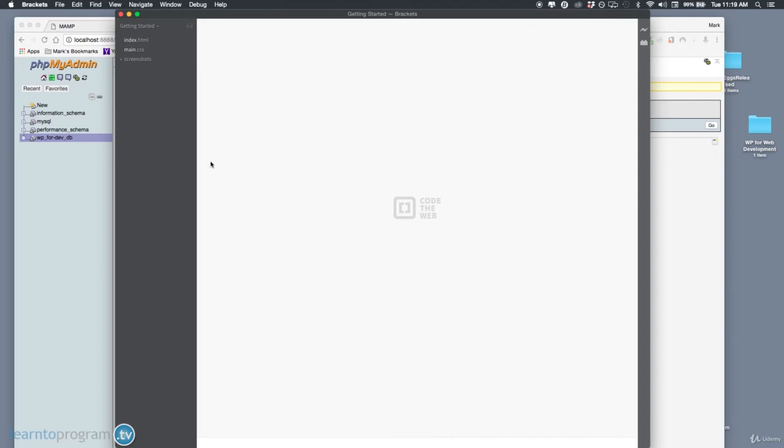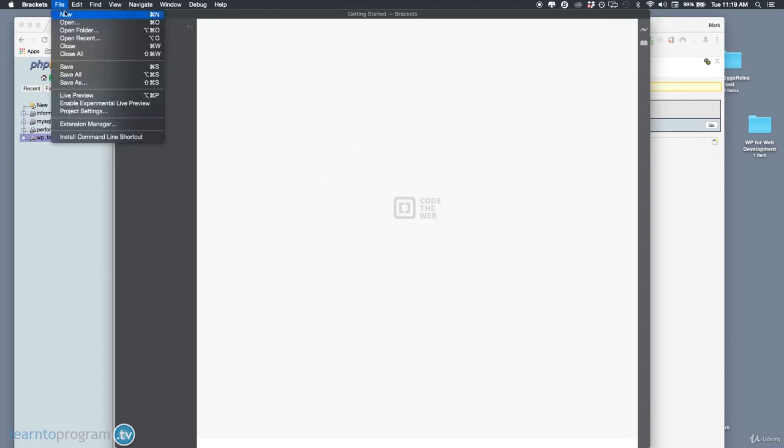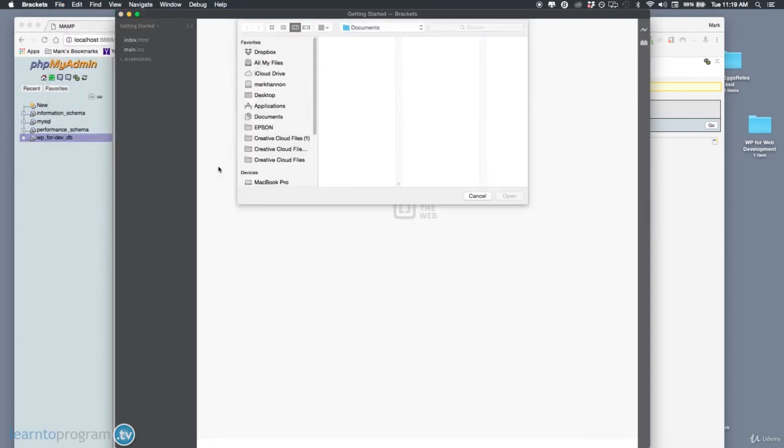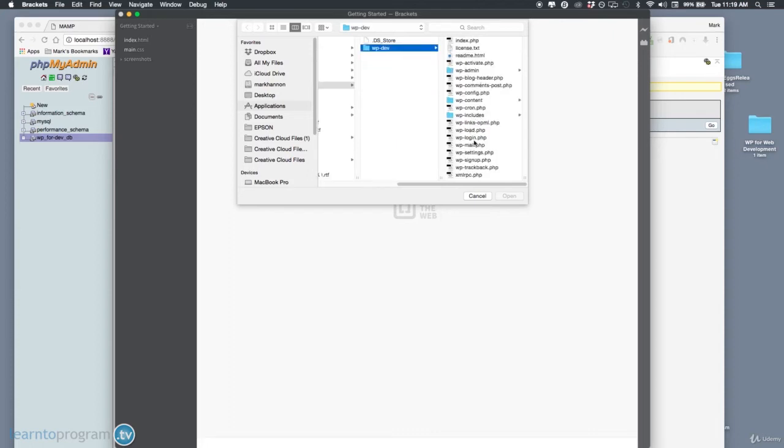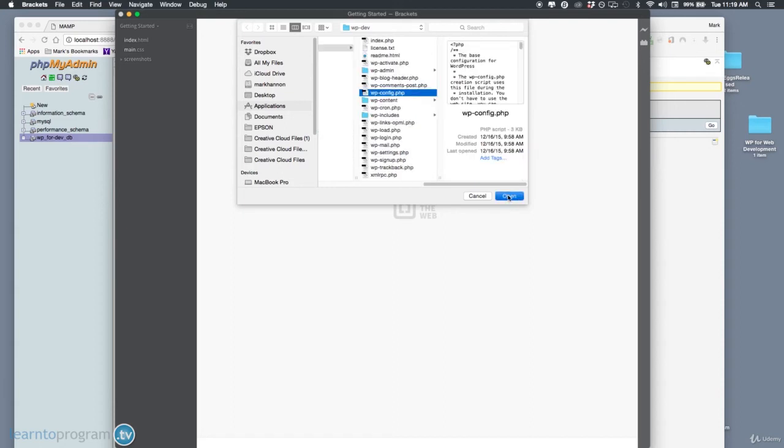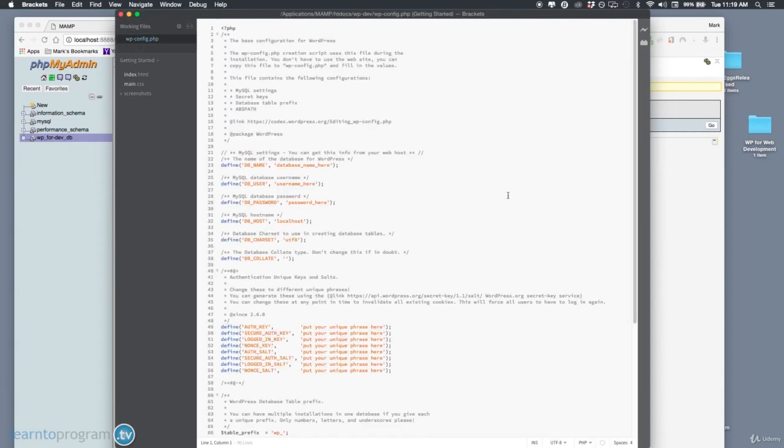And there it is. I am now going to open. We're going to go to htdocs. We're going to open up this, and we need to open up the WP config file, which is right here. Now there's a lot here, but don't let this scare you. What we need to do, if you remember, you see the DB name right here.